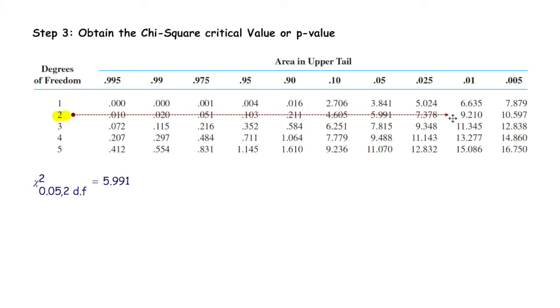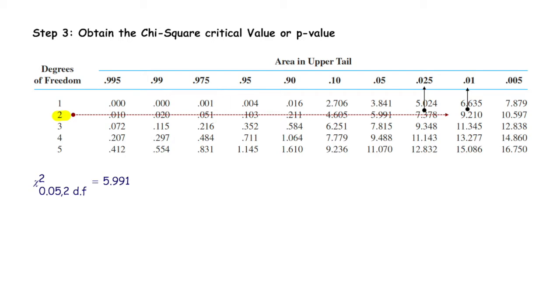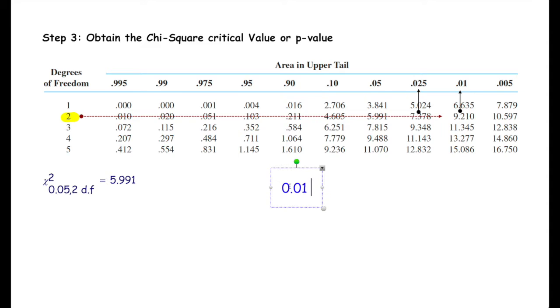So we essentially stay on 2 degrees of freedom, we scan that row until we find a value bigger than our test stat. Once we've done that, we're simply going to go up to the very first row of the table and grab the p-value from the first row of the table. So we could argue that the p-value would have to be between 0.025 and 0.01. So it's bigger than 0.01, but smaller than 0.025. So if I had to express the p-value, I'd simply argue that it's between 0.01 and 0.025.